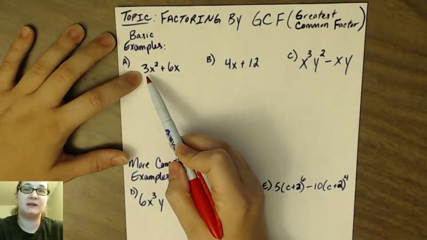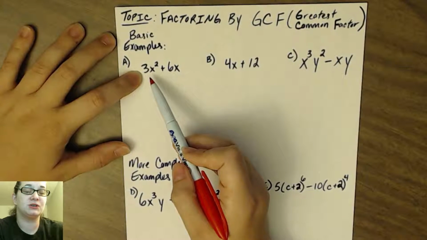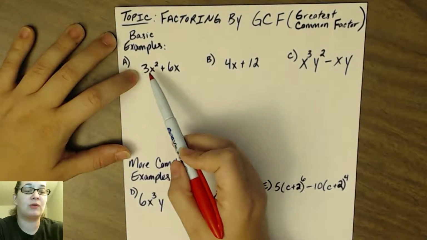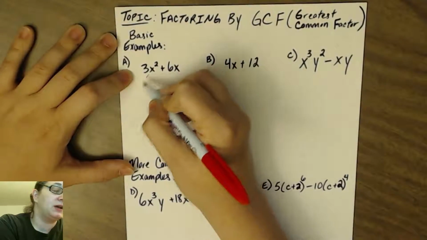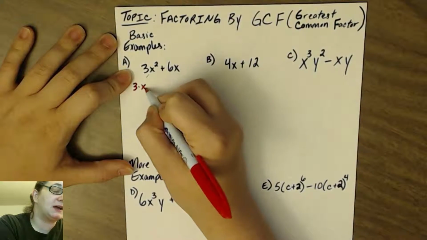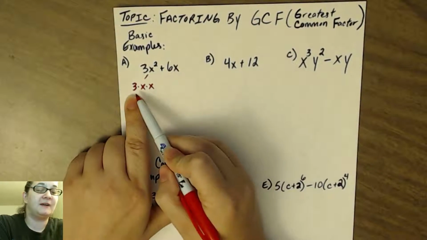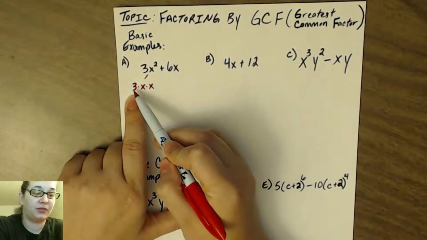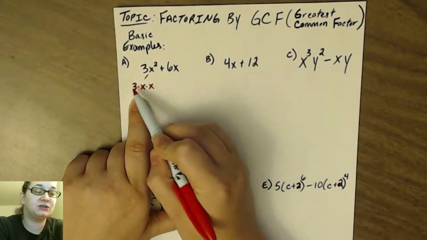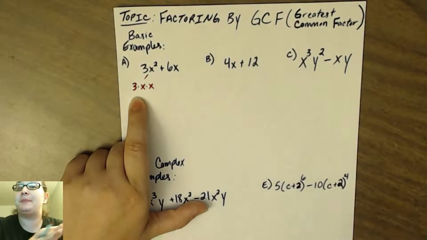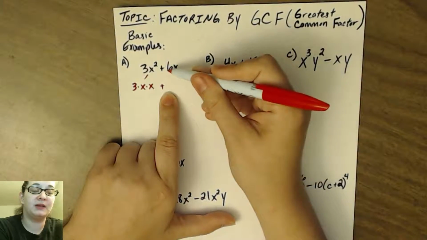So to do that, I want to break them down into what we'll call their prime factors, so as small as they can possibly go. Right now this is considered simplified form. I want to break it down into 3 times x times x. If I were to multiply it out and simplify it, 3 is the 3, and x times x would give me x squared. So this term is kind of the expanded term. And then I'm going to add it with this one, and I want to break this down.